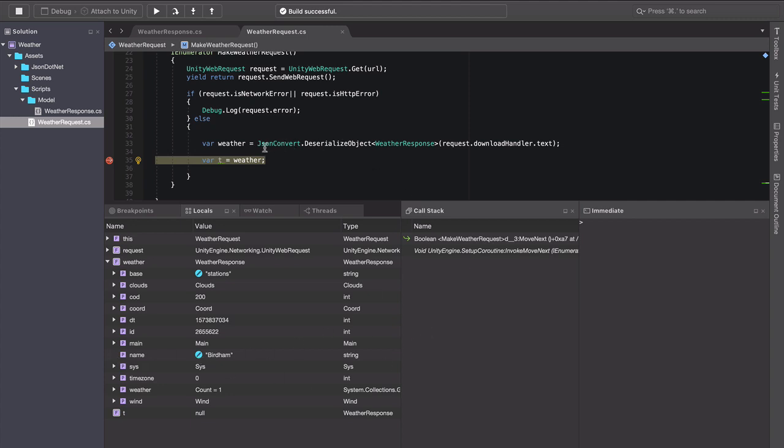So our JSON convert deserialise has done its job, and it's turned all of that data into the model class, which is perfect.